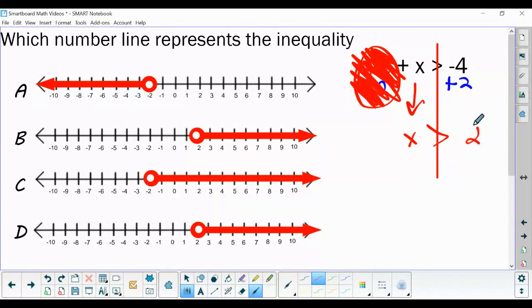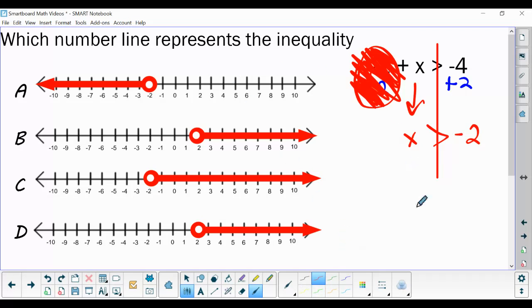But one more thing to keep in mind. You have to also look at the number that was a bigger number, or which number had the biggest absolute value. So just pay attention to the numbers themselves and ignore the signs. Between these two numbers, what's bigger, 4 or 2? 4 is obviously bigger than 2. And the sign of that 4, which is bigger, is a negative. So whatever the number that has the biggest absolute value, whatever sign it has, must be the same sign for your answer. So my answer has to be a negative because the 4 had a bigger absolute value and it was a negative. There's my answer.